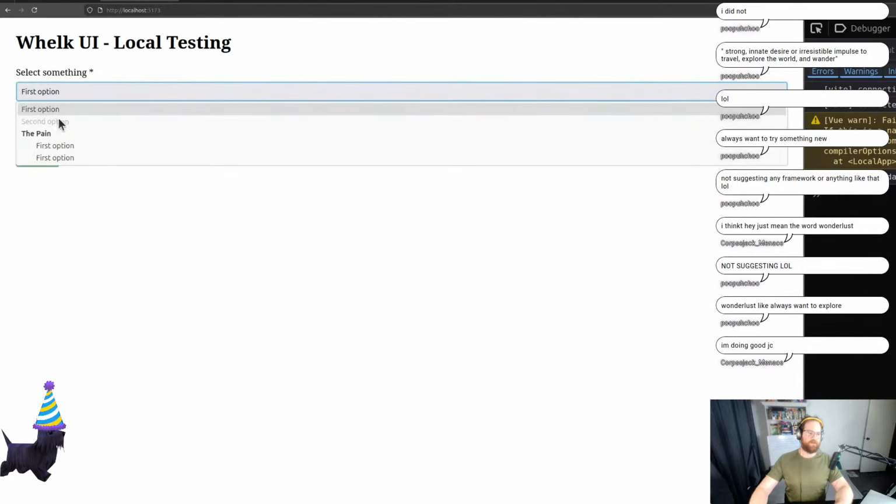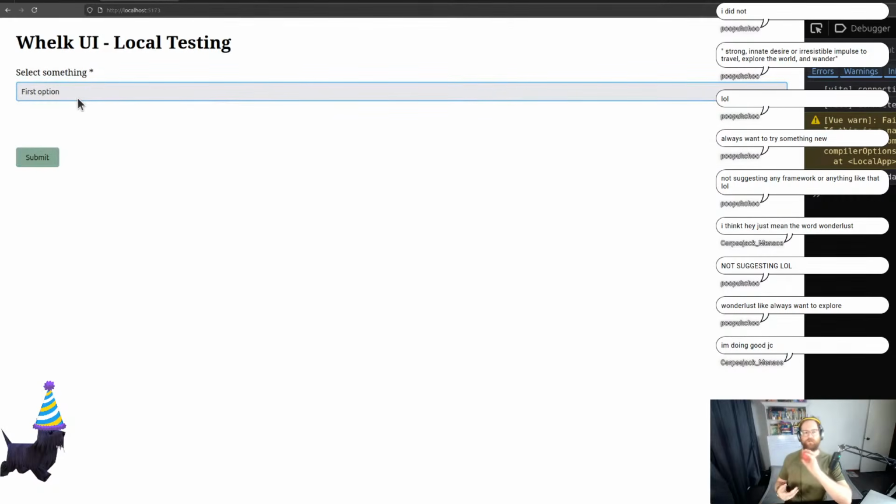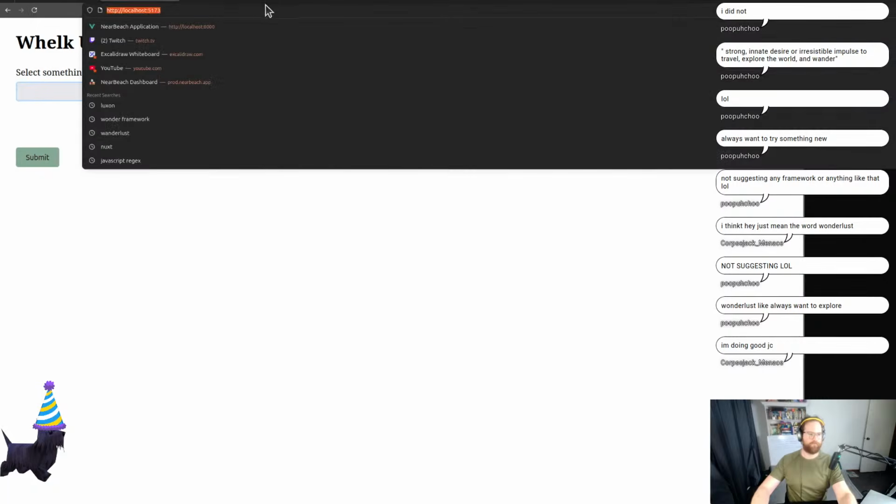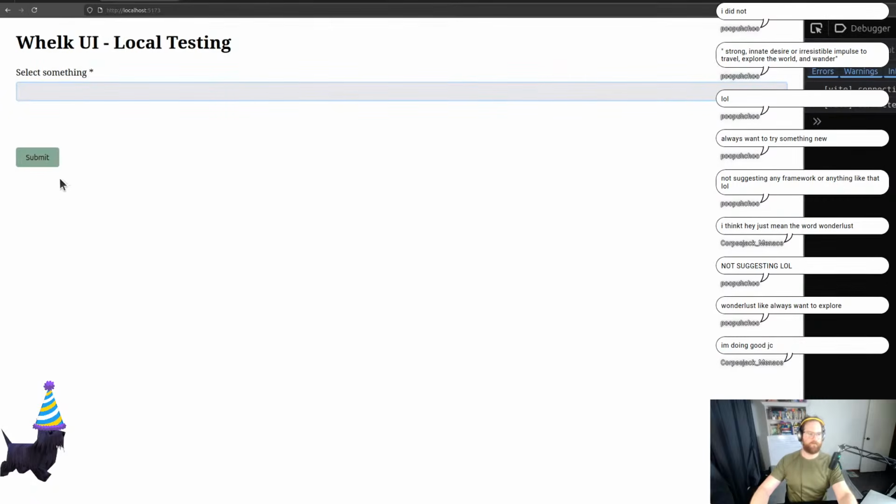That is pretty cool. But also, how are we going to get it to validate? So if I click submit, nothing's going to happen. This brings up another problem. If someone tries to do a form submit or something like that, how can I get these components to validate as a double check?